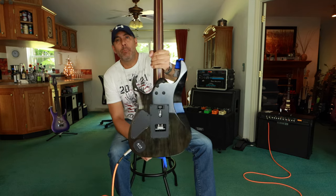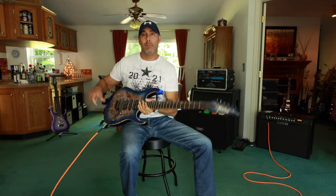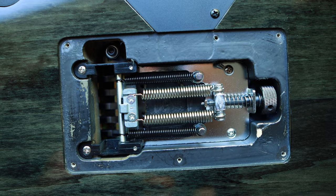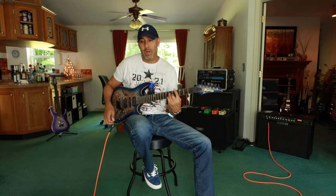Oh, so the zero-point trem system in the back there, I'll have to do a zoom in on that. I'll have to take the plate off and show you guys. Check that out here. Yeah, that is nice for keeping the guitar strings stable, in tune, reliable. You can use a whammy bar, let go, and it pretty much goes back precisely to where it was before you grab the whammy bar.